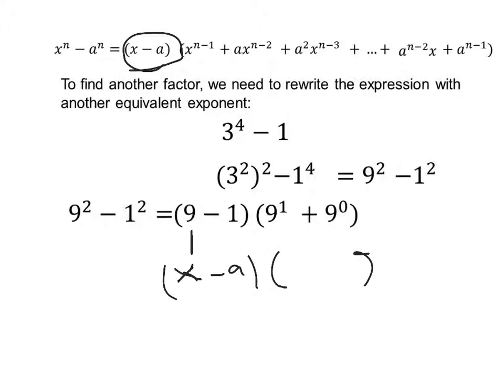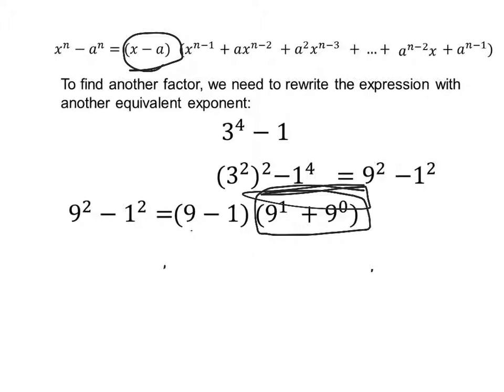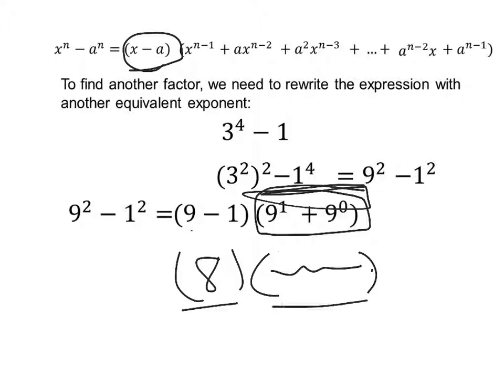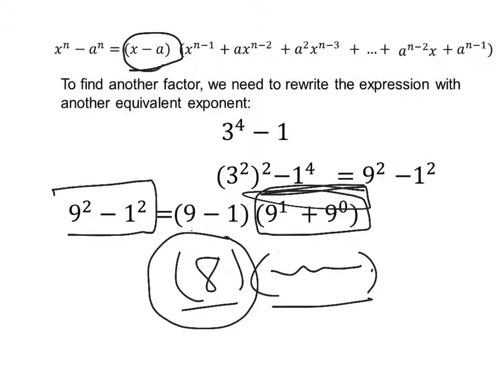Usually, because we are looking for a factor, we do not really have to bother ourselves with this second expression here. We just need to find what is 9 minus 1, okay? So we're just going to find what is 9 minus 1. So what is 9 minus 1? 9 minus 1 is 8. 8 times blah, blah, blah. Whatever that is there is another factor. This is one factor. This is another factor. So 8 is really another factor of this. 8 is one factor of that.